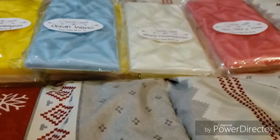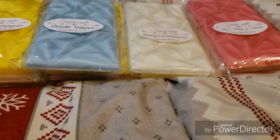And lastly, Baja Cactus Bloom, which I believe is a Bath and Body Works dupe, because I know they have the Baja Cactus type scent. This is a very sweet and perfumey type note. It definitely smells like something that would come from Bath and Body Works. I like it a lot, though. I don't even know how to describe it. And once again, I apologize, because my brain is just fried for some reason.